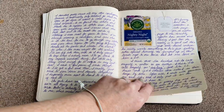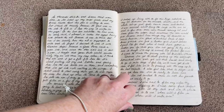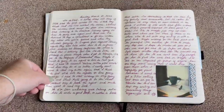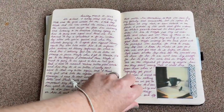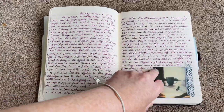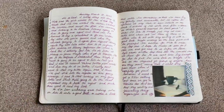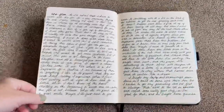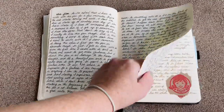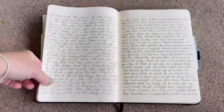Other than it not fitting into any of my traveler's notebooks or folios, I enjoyed this notebook, but I won't be buying another one simply because I prefer to have my journals nestled in one of my notebooks, one of my leather or Quirk notebooks. To me, that's more enjoyable, so I prefer that.